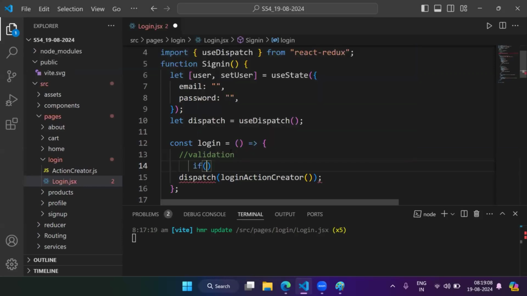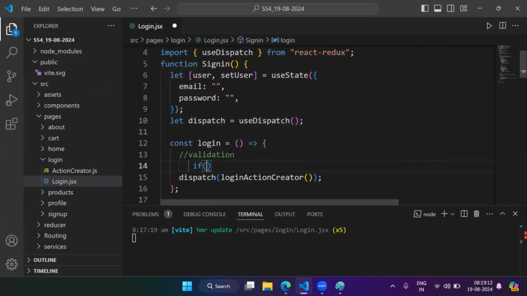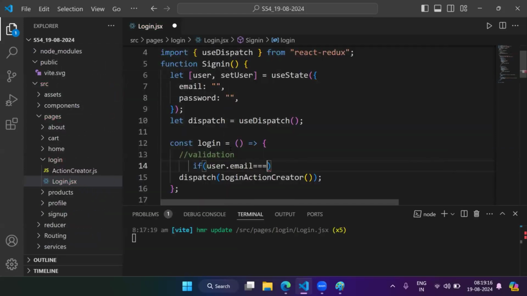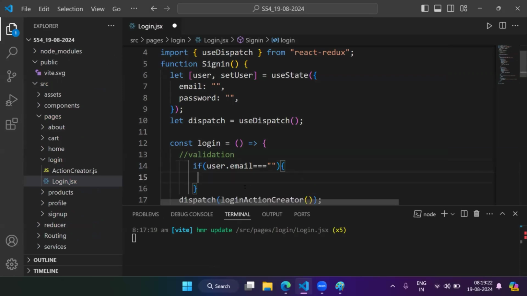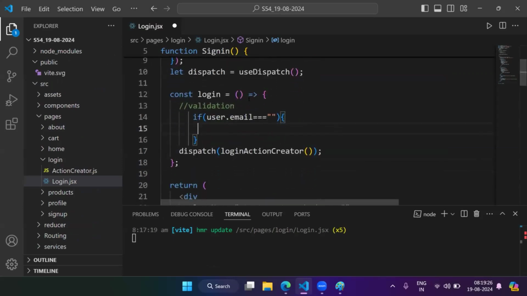Like here you can say if user.email is equal to empty, if it is an empty string, then you should not allow the user to submit that data.